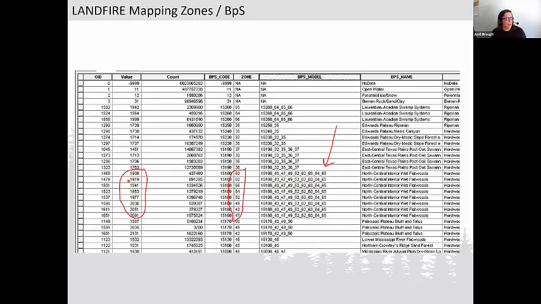But we still run into the problem where for an area like the Eastern region or for the Pacific Northwest, where we have 9 zones or even many more zones than that, I think we had like 25 zones in ERA, we are having to determine a lot of values and have multiple redundant data sets. So what we ended up doing was taking the BpS model, doing a lookup on the raster for that, determining what kind of value we wanted to assign to that, like a value of 1 for this BpS, and then using it as a wildcard, and in TOFU Delta inserting the BpS exceptions as a wildcard rather than being able to specify the BpS directly, just because that was much more manageable from our standpoint.